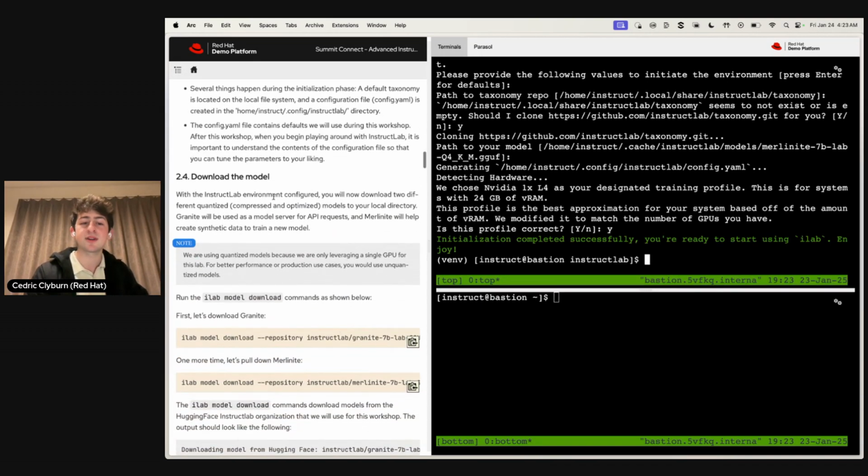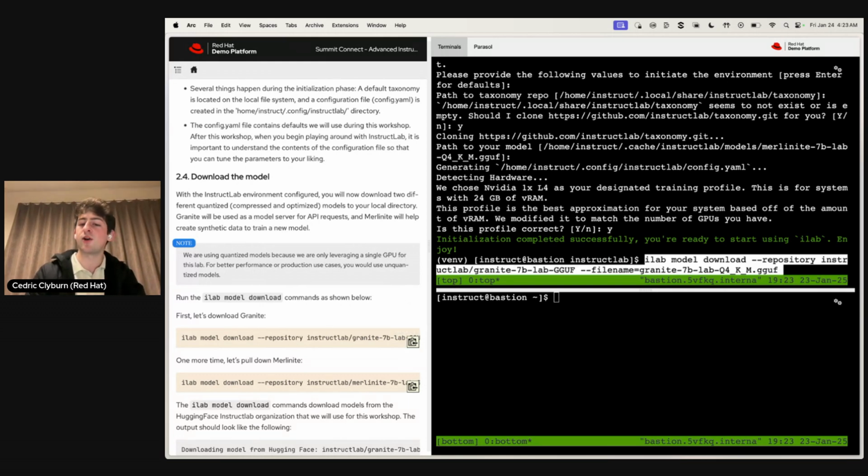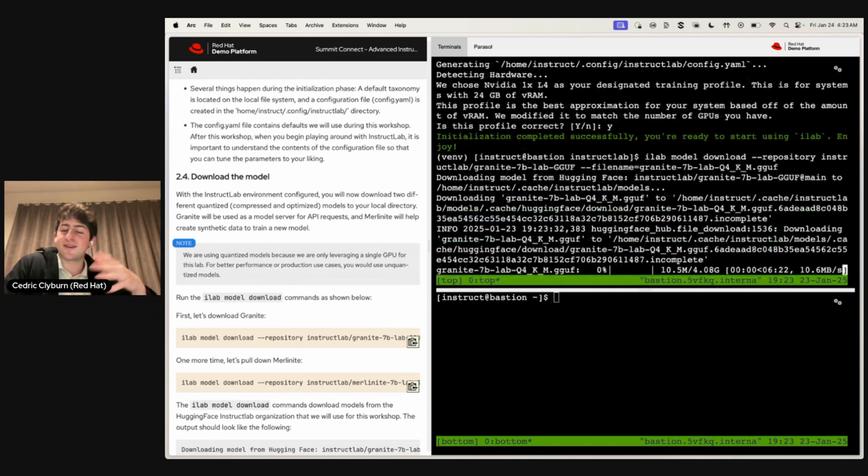Now, I'm also going to download a model that we'll be able to chat with, and we'll also be able to use to generate data. So we're going to use Granite, which is an open source large language model that comes from our friends here at IBM. Granite is unique because they share the training data and ethical practices on that training data, which is very important so that you're not impeding on copyright. And there's been a numerous amount of lawsuits that come from, hey, where is AI getting its source information from? So Granite is a little bit different in that regard, and I like it. Does a great job.